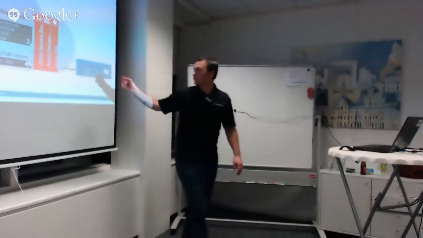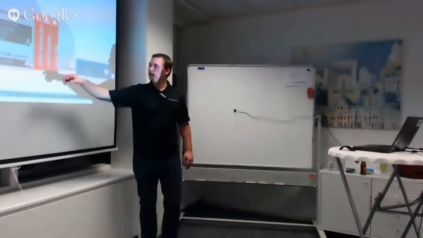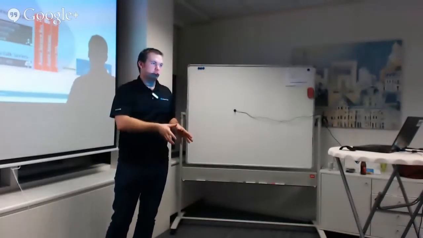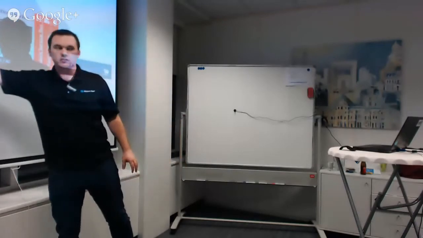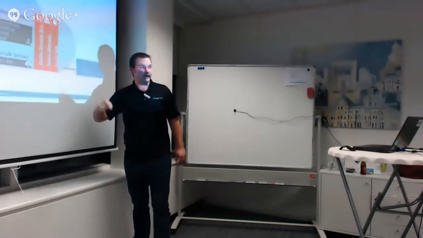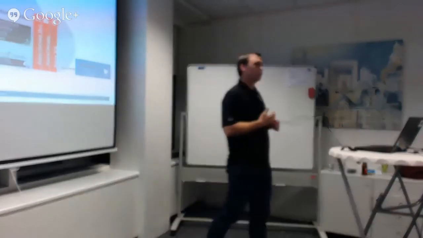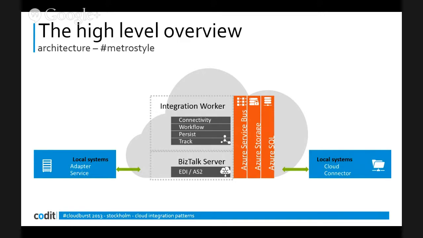We also use a lot of connectivity that I'll be showing today, so connecting from the cloud. The integration platform is in the cloud, but a lot of customers have their local systems in their own data centers, and there we use the adapter service that I'll be showing. We also have a cloud connector. That's a custom-built thing using Service Bus Relay. So I'll be talking about these things, not about the platform, but about the components and the concepts that we use today.